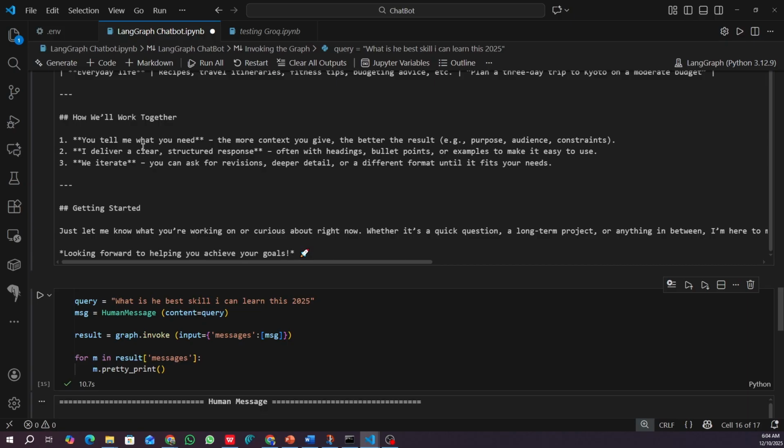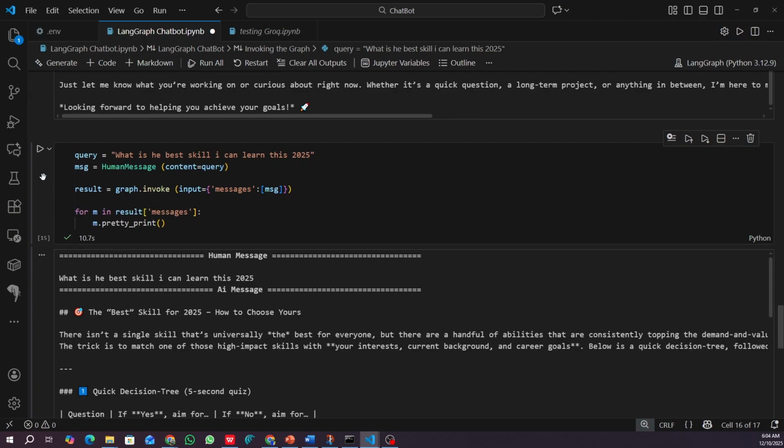This is because there is no memory. In a subsequent video, we're also going to talk about memory and how the agent or the chatbot will be able to remember all your conversation with it. But here now, it only remembers the immediate state of the current graph it ran. So we'll look at that in a subsequent video. So this is just how you can use LangGraph to build a running graph of a chatbot, managing your messages and getting the responses from the AI.